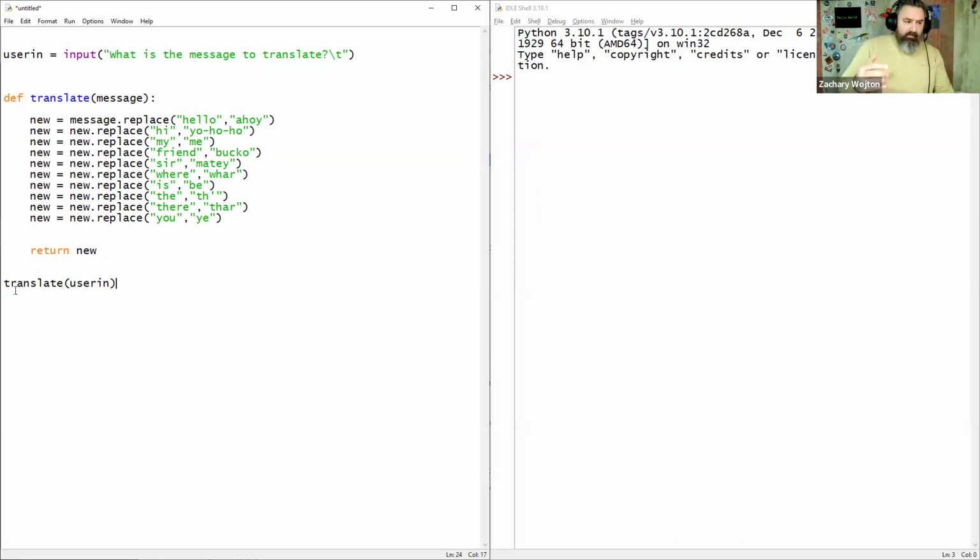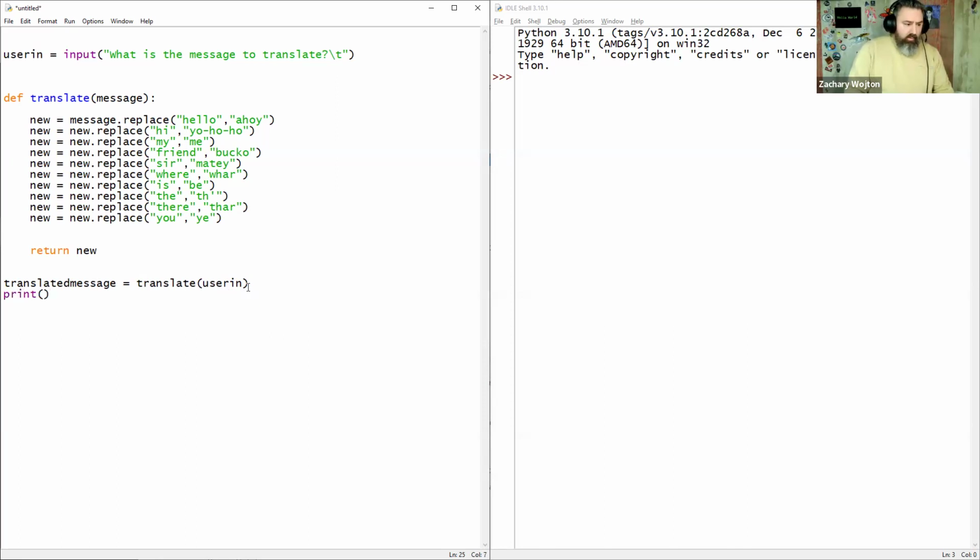It's going to run that. When we call on translate with our user input, it's going to use user input as the message. It's going to return new, and we need to store new in something. So we'll just say translated message. Give it the whole thing, right? Equals that.